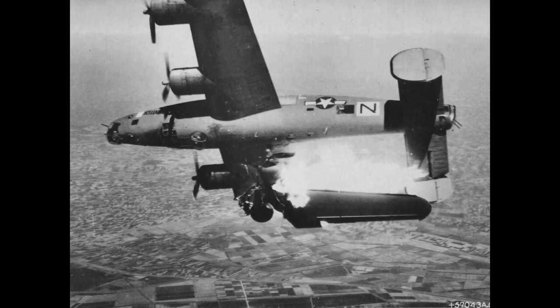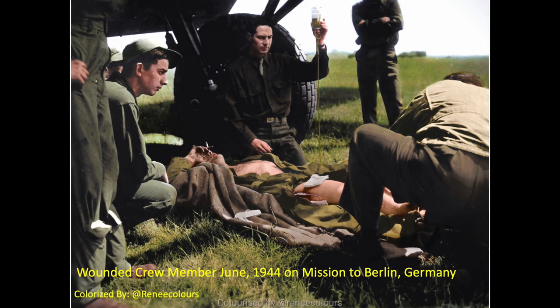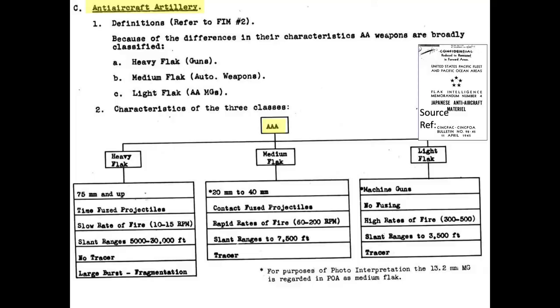The purpose of flak is to reduce the bomber's airframe structural integrity, damaging or destroying the plane's vital systems, and wounding or killing bomber crew members. This April 1945 chart indicates characteristics of heavy, medium, and light flak. Light and medium flak was not effective at higher altitudes. Since heavy bombers operated at high altitudes over Nazi-occupied Europe, heavy flak was the most significant type of anti-aircraft threat.